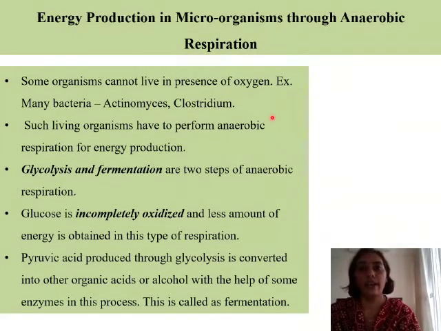We now move on to anaerobic respiration. In the beginning, we had seen that cellular respiration takes place by two methods. One is aerobic, that is in presence of oxygen, and the other is anaerobic, that is absence of oxygen. So here we are studying energy production in microorganisms through anaerobic respiration. Most of the examples of anaerobic respiration are with respect to microorganisms, and they are the ones which produce energy in absence of oxygen.